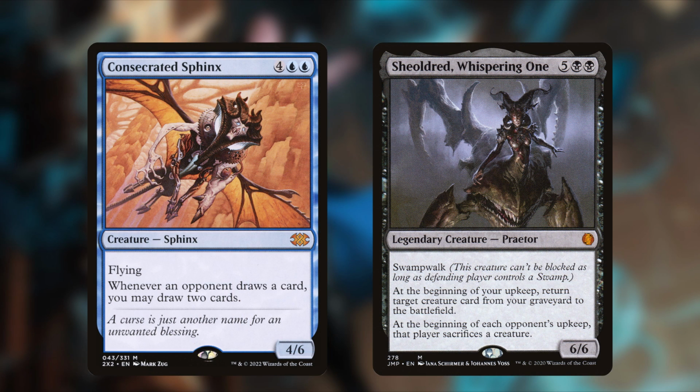Yeah, so some cooler reanimating spells. We're going to put in Consecrated Sphinx. 4 and 2 blue for a 4/6 creature Sphinx. It's got flying, and whenever an opponent draws a card, you may draw two cards. Yeah, so Consecrated Sphinx is one of the most iconic draw creatures in Magic, and we're going to draw some cards to hopefully get some reanimating targets.